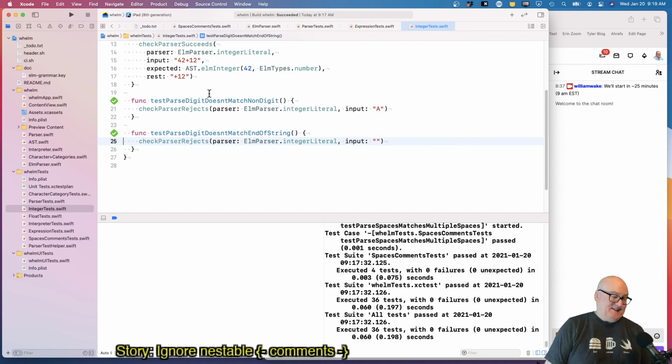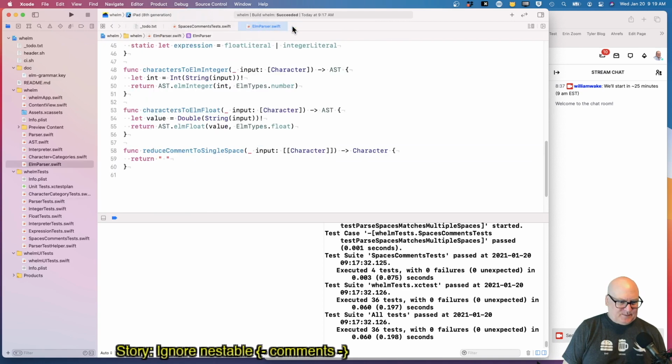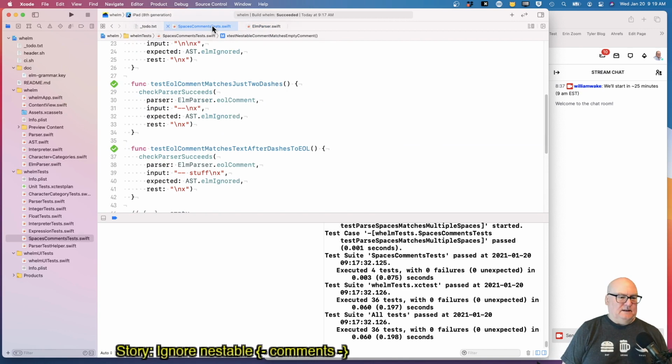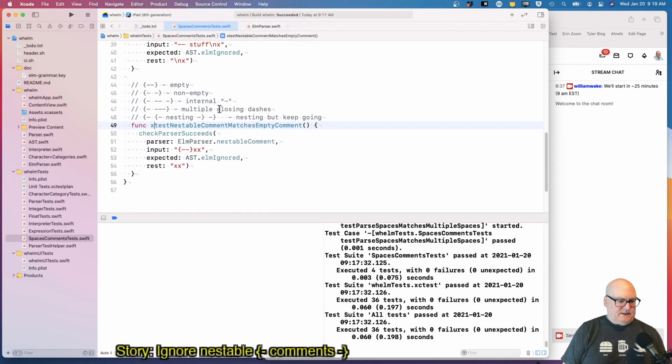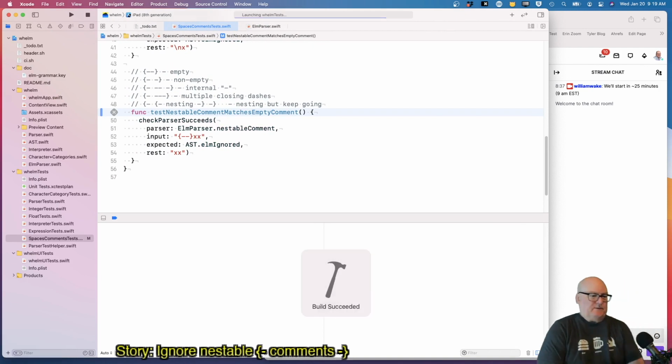It's only 9:20, so it didn't take too long. The last one took like 20 minutes by itself. Okay, integer test, no. Expression test, no. Parser tests, probably not. Elm parser. Comments, that's the one. Okay, now let's get serious on this one.